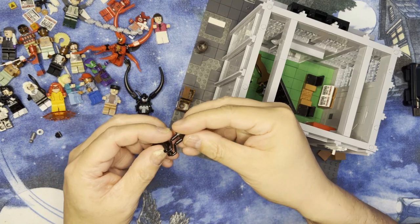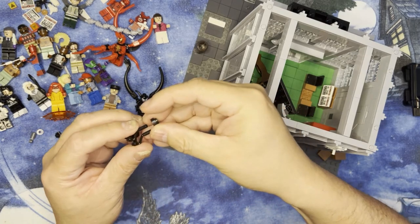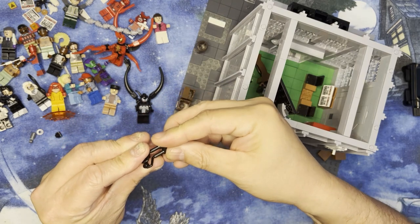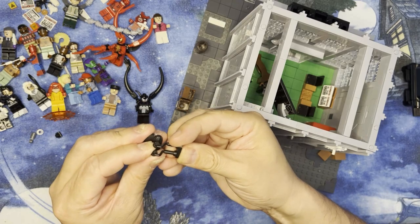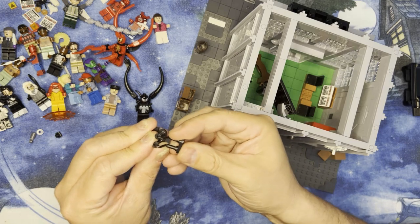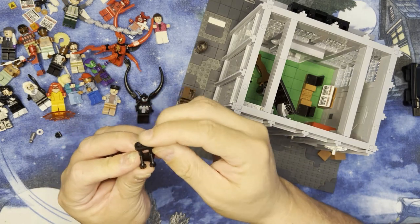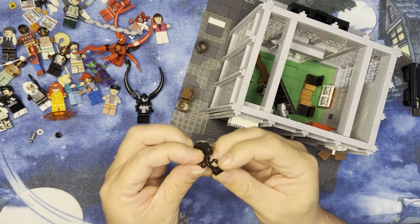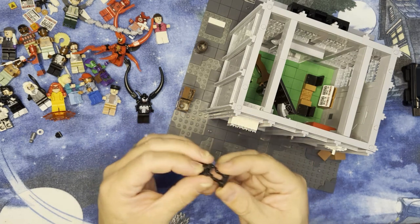That goes down like that, and then I'm trying to get it to where it will, oops, I'm putting that on backwards, to where it'll fit in here, like that. In there pretty good. So this one's a little bit of a pain in the butt. There we go. That's better.